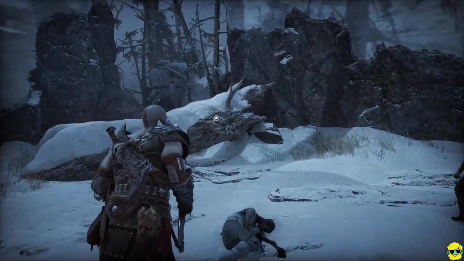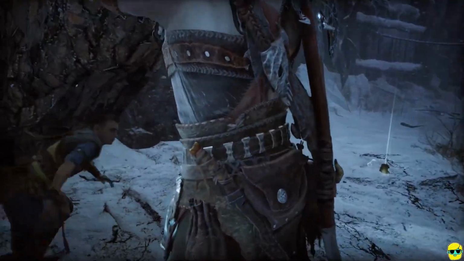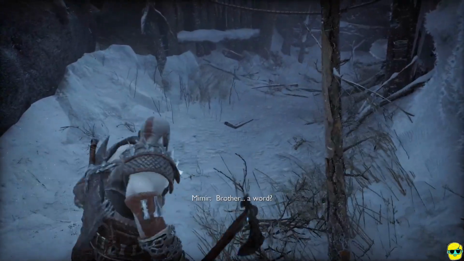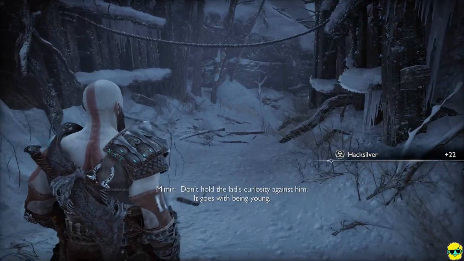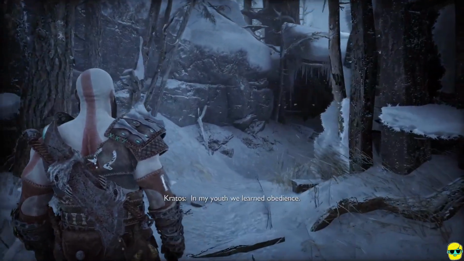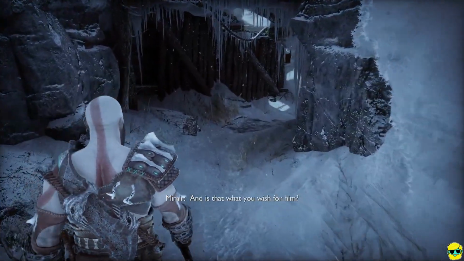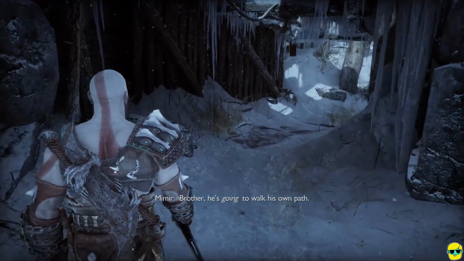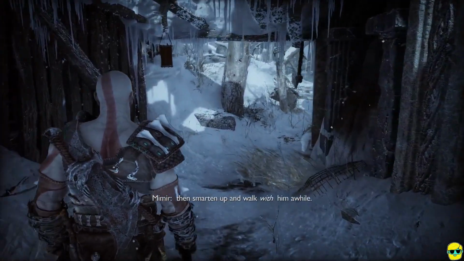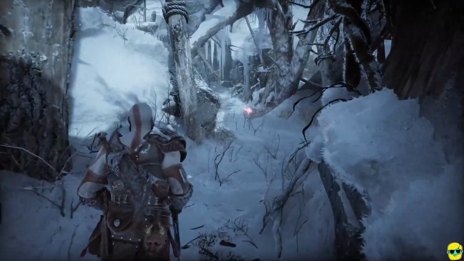So if Thor left Tyr alive, doesn't seem like something that Kratos would do. Brother, a word. He finishes things off. Curiosity against him. It goes with being young. In my youth, we learned obedience. And is that what you wish for him? Brother, he's going to walk his own path. If you don't want him walking away from you, then smarten up and walk with him a while. That's good advice. Yeah, that's right. You better listen, Kratos.